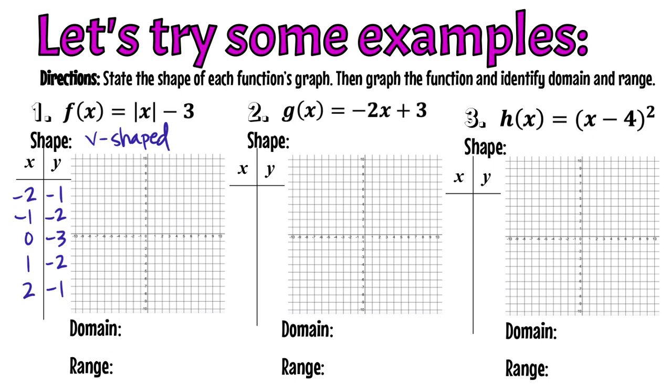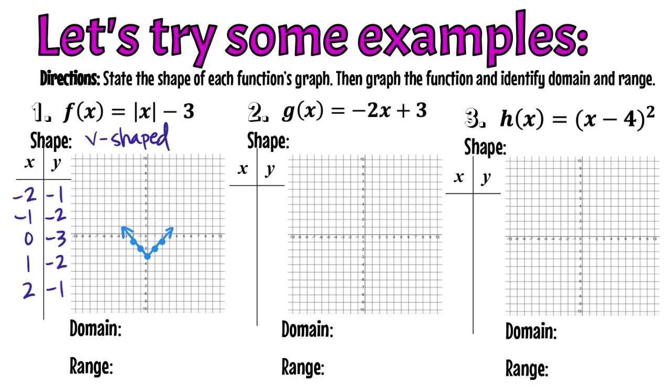Now we'll go ahead and plot these on our coordinate plane. So we have -2, -1. We have -1, -2. We have 0, -3. And we have 1, -2. And we have 2, -1. Then we're going to connect those with a straight line with arrows on the ends. Remember that we can plug in any value for x, both negative and positive, so we need to draw arrows on the ends of our graph to signify that.